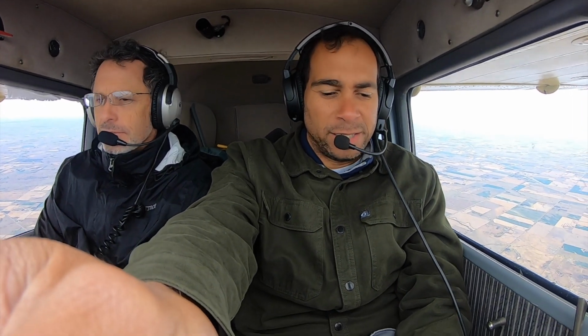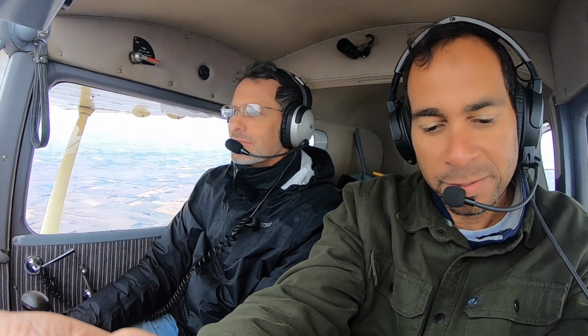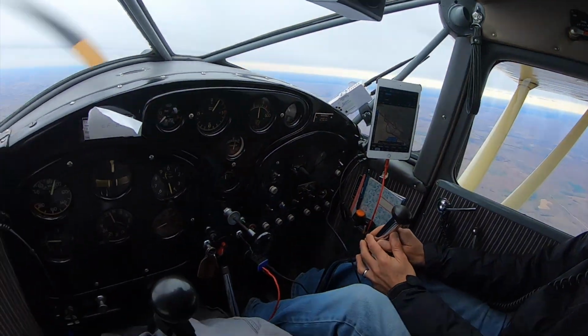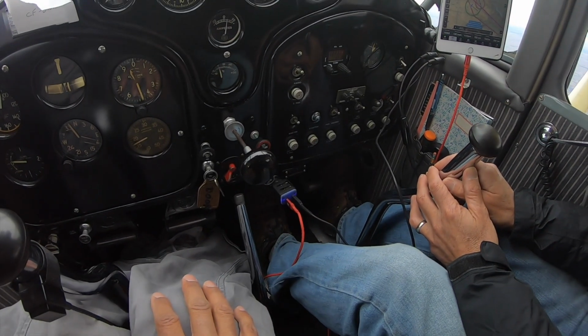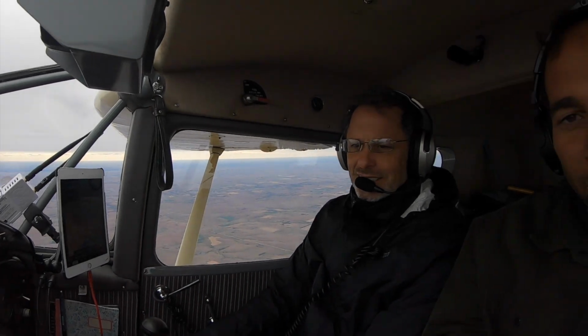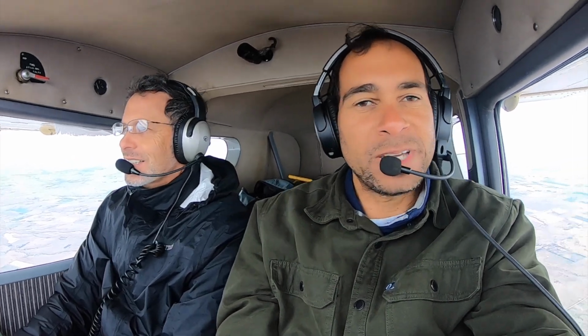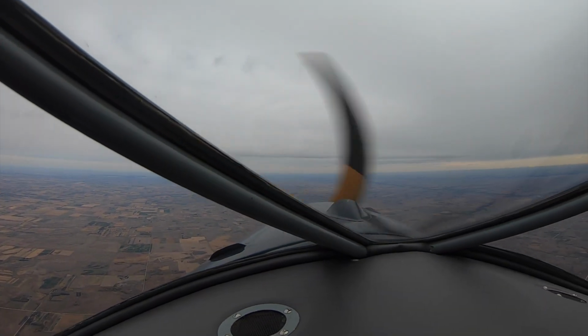Again, we're going to make it just north of Omaha, Nebraska, and we're burning like 8 to 9 gallons of gas an hour, so we're pretty happy with that. We're kind of cold up here. This cabin heat is not working so well, so here I put my double layers on. Got my pants on top of my pants. Dal actually has thermal underwear on. He was smart about this, but I'm running out of underwear, and we're ready to get home. So, blue skies as you guys can see. Look at this. Missouri River up there. Missouri River, we're getting close.